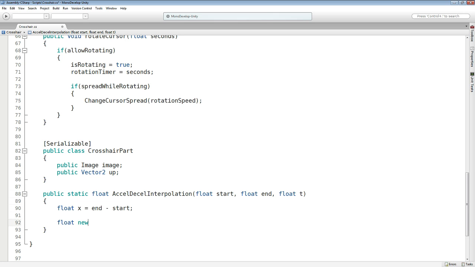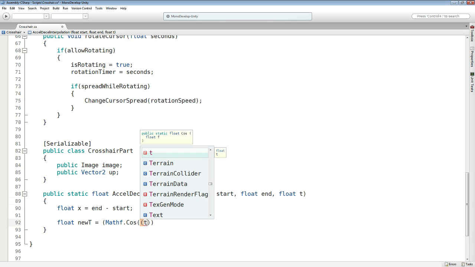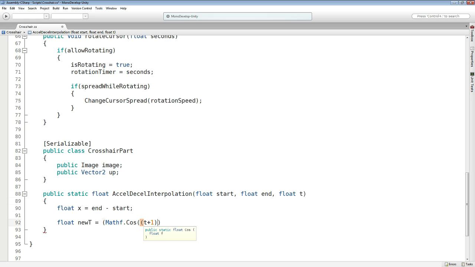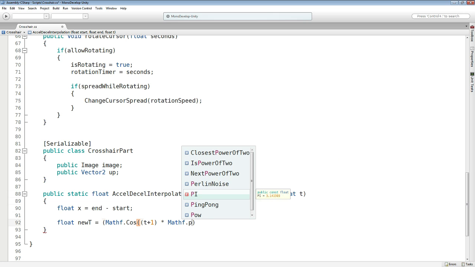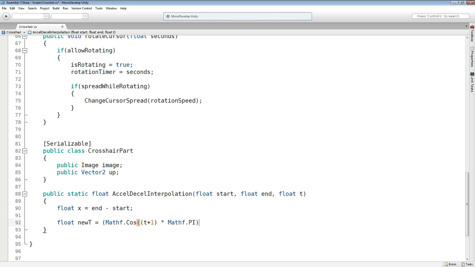Float new t equals Mathf.Cos, Mathf.Sin of t, and we want this to be multiplied by the pi, and this divided by 2, plus 0.5.